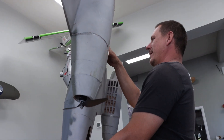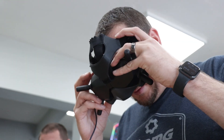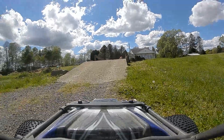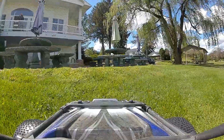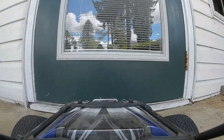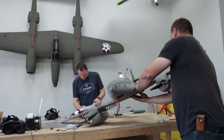We are on to our next step and that's FPV. I haven't had much experience in it, so it's going to be a learning curve for me. All I can tell everybody is don't get intimidated — keep trying new things because it usually works out and you have a lot of fun. With FPV, you can take on many different things — I even have my RC car here with the DJI unit on it. We're going to rob the FPV unit from the Scout from our last laser tag video, rob it from my car, put it on the 262, and get ready for an epic streamer battle.